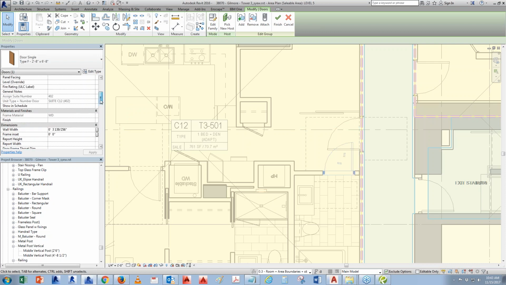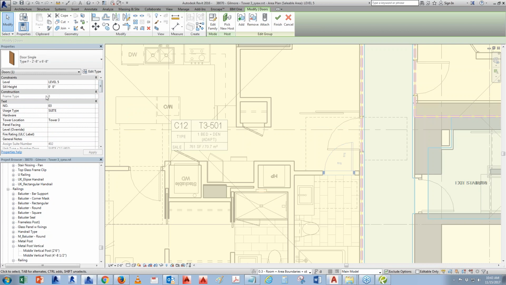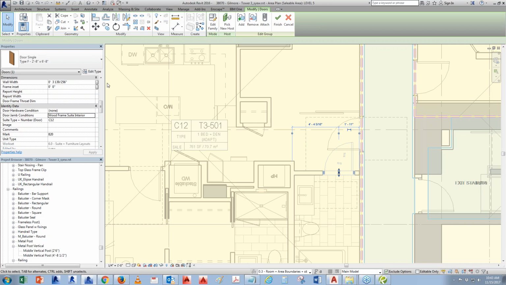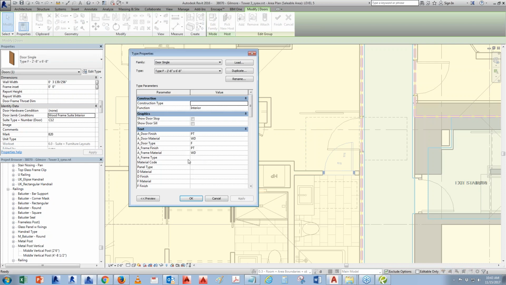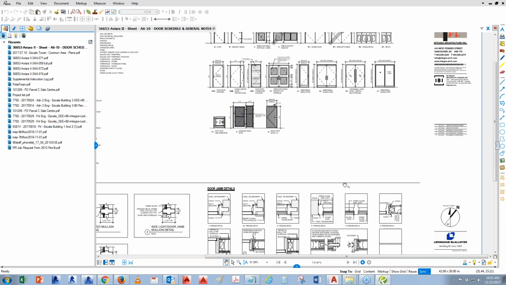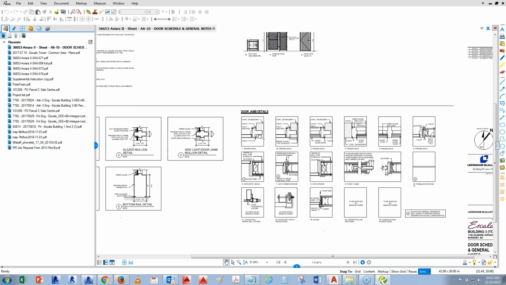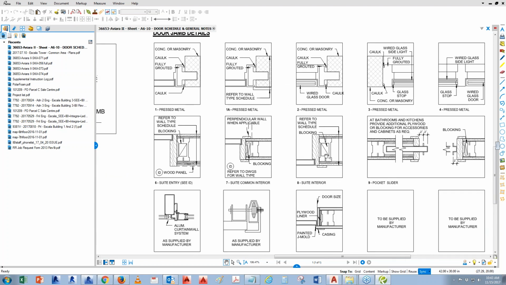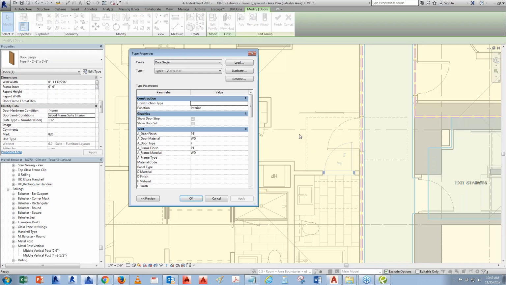What happens is that will basically determine what frame type they're supposed to be in there, okay? So those are basically built into the schedule. So do not fill this in. The minute you start filling this in, it means that you kind of have to check with the schedule, right? Because that determines this guy right here, okay, what they are. And number 8 is suite interior right there, okay?